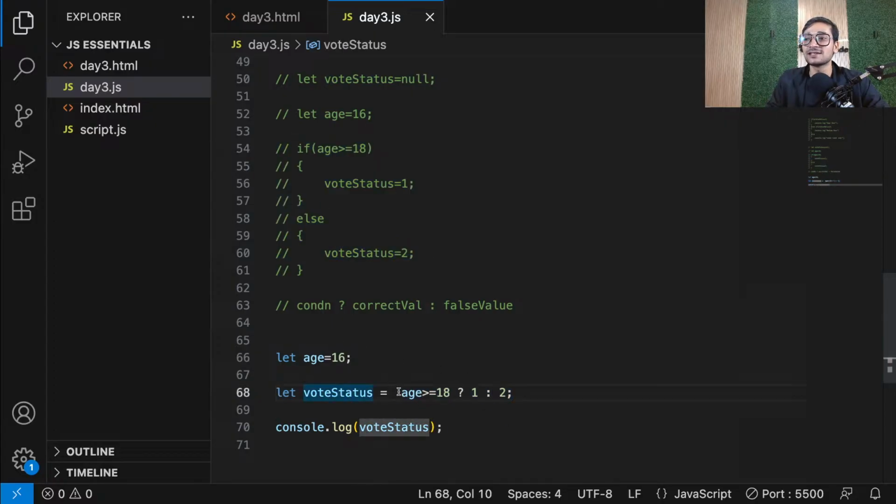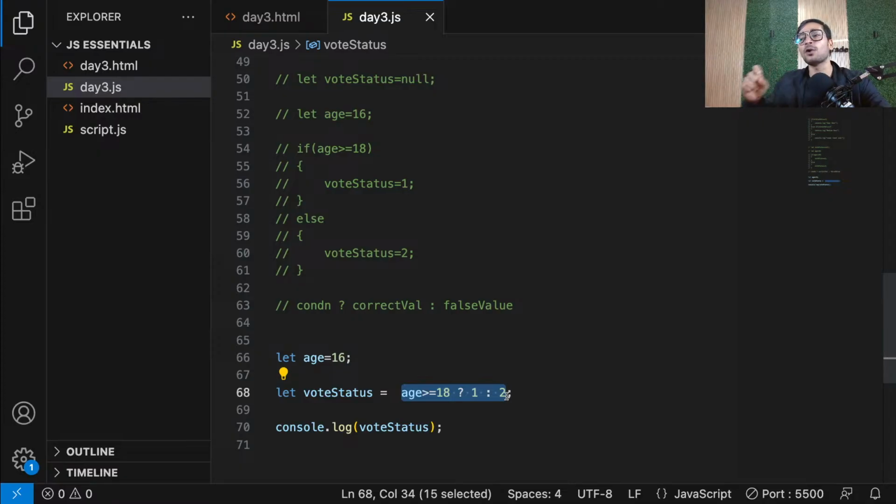And you can see this is the 1st operand, this is the 2nd operand, and this is the 3rd operand. That's why this colon and question mark is considered a ternary operator. Is that clear, everyone? Guys, this question mark and colon will always work together. You cannot avoid it. That's why it is called a ternary operator, because it uses 3 operands. But guys, at the end, the ternary operator is nothing but a simple, subtle replacement of if and else. Okay, everyone, I hope you're understanding it.